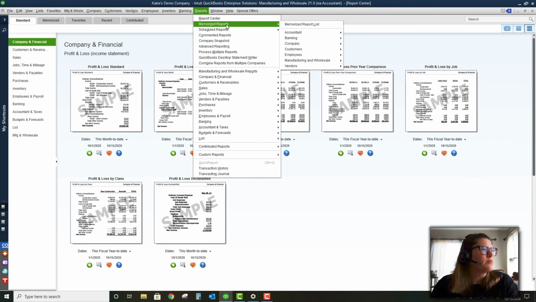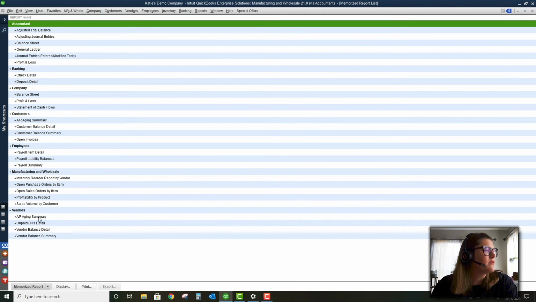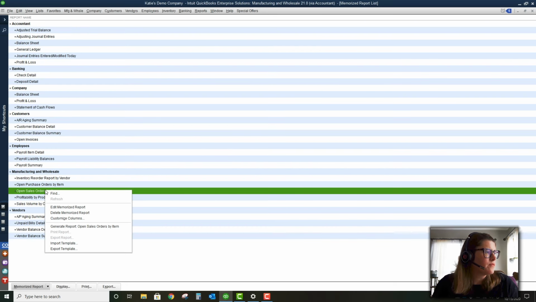Okay. Memorized reports. It comes with several memorized reports. Canned. So most of these are just default. A memorized report is where the customization or the filters and stuff are memorized, so you can pull it up whenever you want. Okay. You can, unbeknownst to many, import report templates. So if you have multiple company files, which we'll talk about condensed reporting in a second, and you have a specific report that you have in one file and you'd like to carry it to the other file, you can actually export those report filters, the template, and import it to the other one, and shabam.